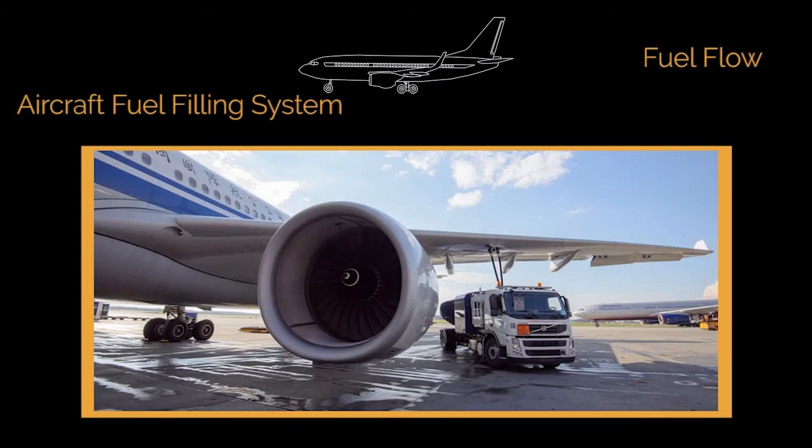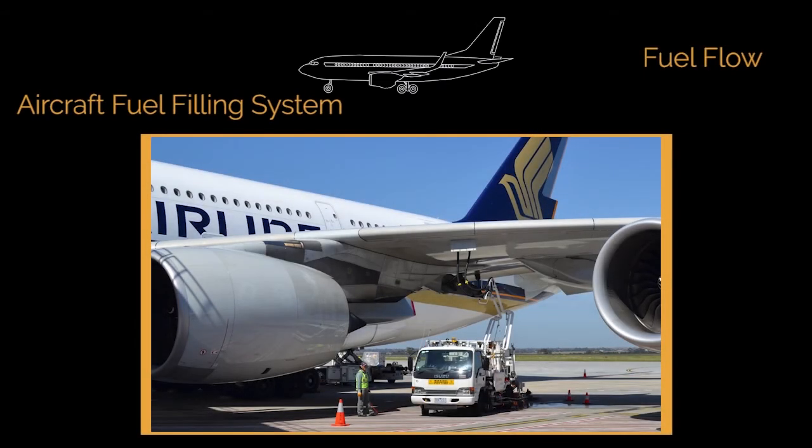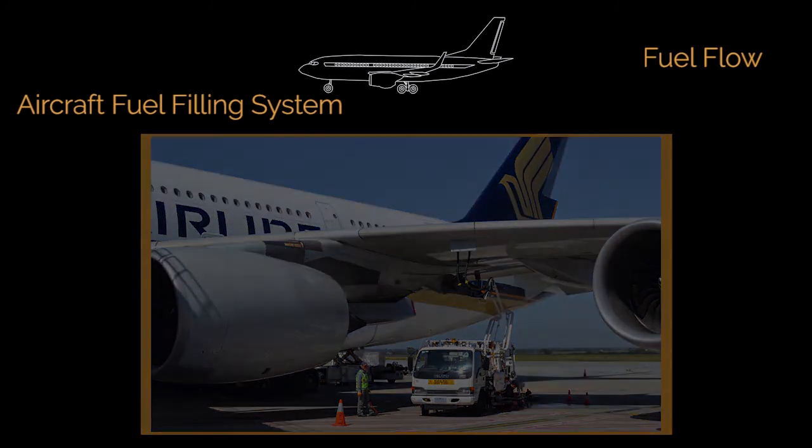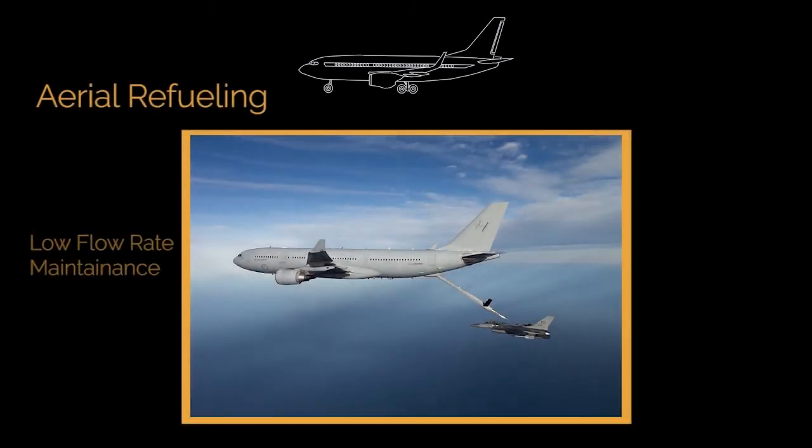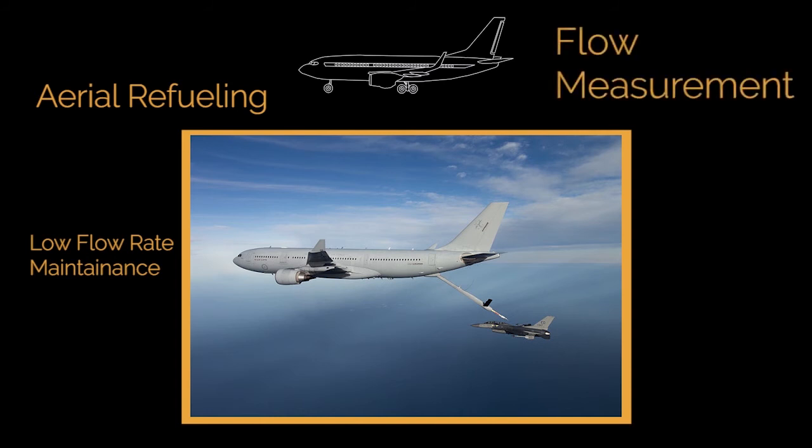Now Unit 3. Let's think about fueling system in airplanes. Proper flow rates are maintained during the fuel filling at ground. Also, think of aerial refueling system. Here, a low flow rate is maintained to avoid any air turbulences on the fuel channel. So we are learning techniques of flow measurements as a part of the course.